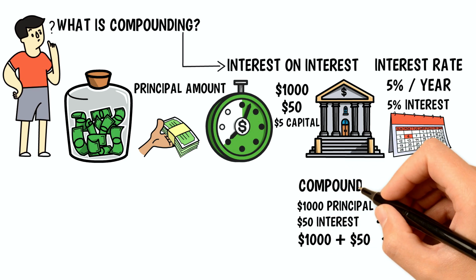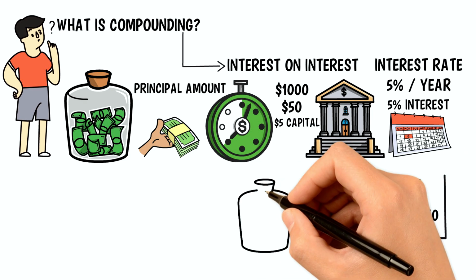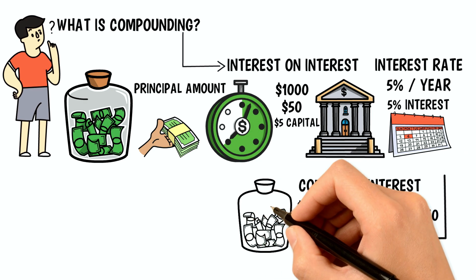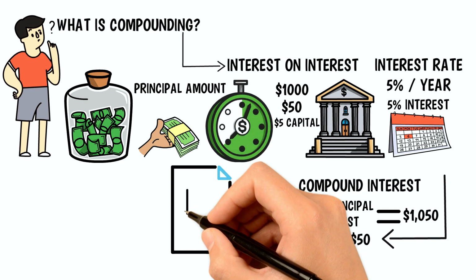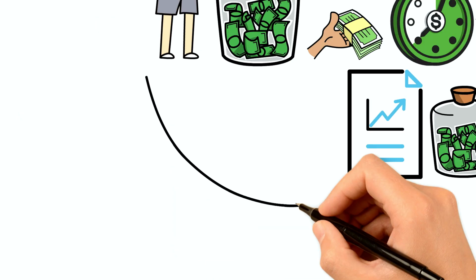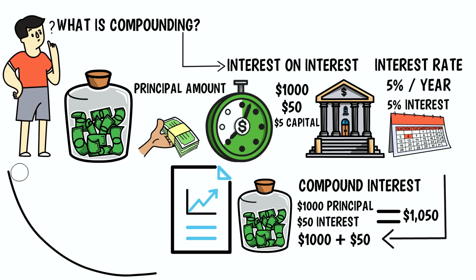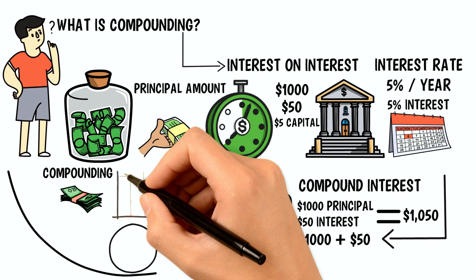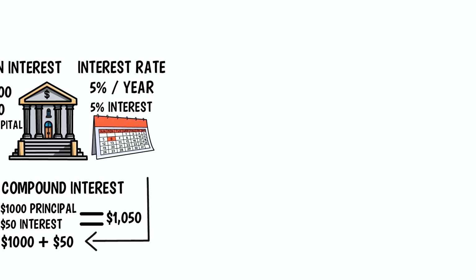With compound interest, however, the interest earned is added to the principal amount, and then interest is calculated on the new, higher balance in subsequent periods. It's just like a snowball effect. If you drop a snowball from a hill initially, it looks very small. However, the more it goes down, the more snow it gathers, and finally at the end of the destination, it becomes a huge ball. That's the power of compounding. Your money grows exponentially, not just linearly.